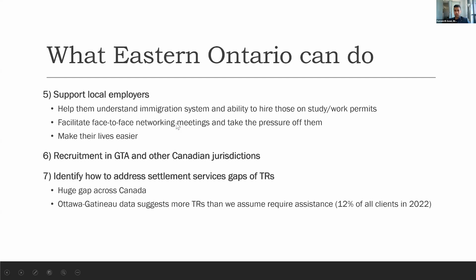And the last suggestion I want to point out, and this is a huge gap in our immigration system, is we have such a large pool of international students and foreign workers who up until now do not have access to IRCC-funded settlement services. This is becoming a growing challenge because more and more of them are transitioning to permanent residence. As of last year, about 1/3 of our new permanent residents transitioned from previous temporary status.